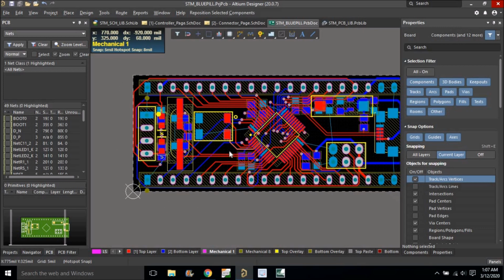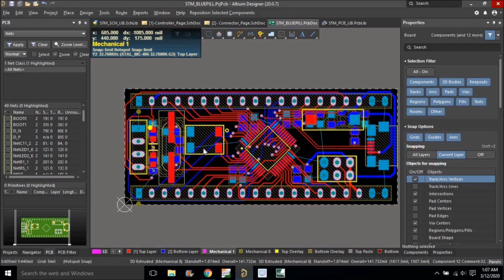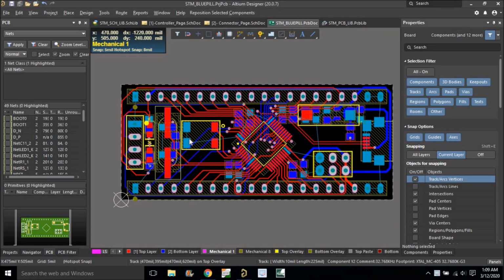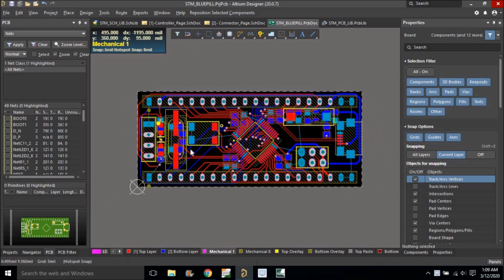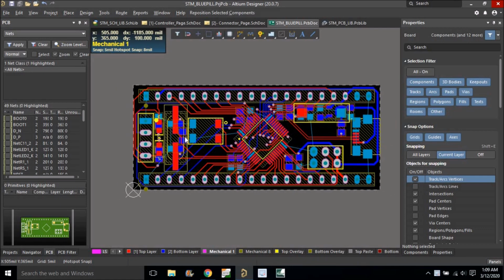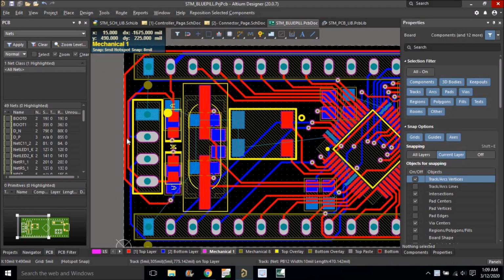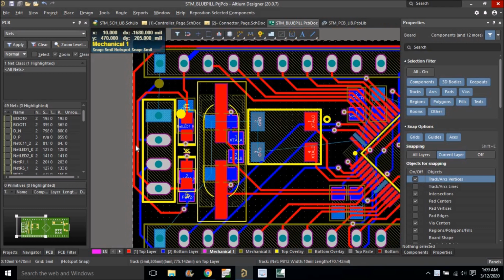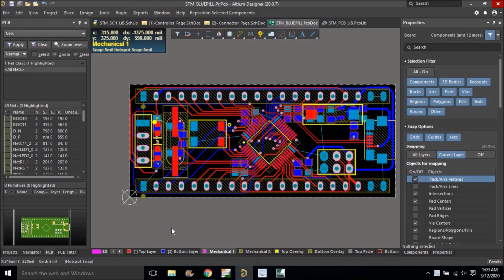Shift S, and now we'll go for the ground layout. So for ground, you have two options. Either we'll place the ground polygon pour, or we'll make each connection individually. So what I always do is place the ground polygon pour because that is the easiest method that we can show. But before that, we'll place the keep out layer.